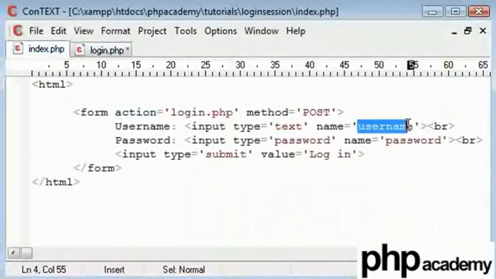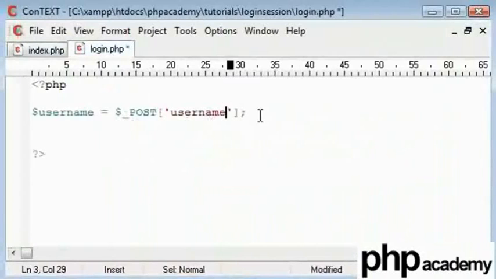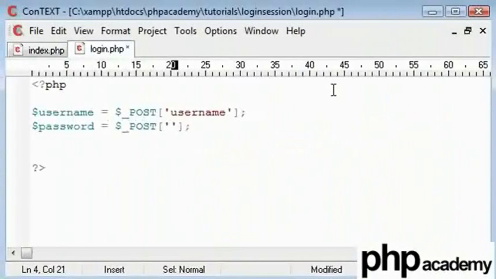It is found here and password will be equal to a post value and that will be password. First of all, we will check whether both the username and the password were entered. We won't start validating the form. It's unnecessary to do so since we know the user has entered both these fields.